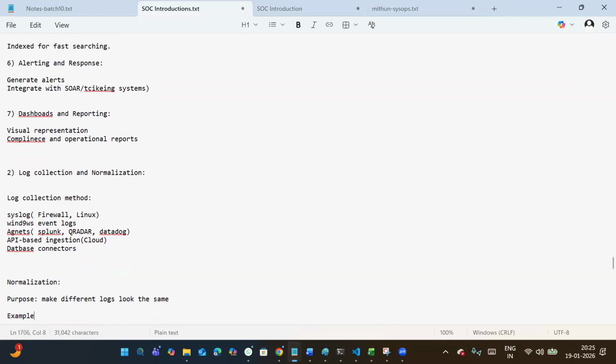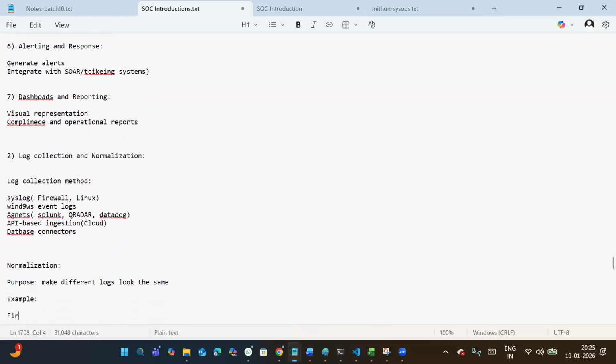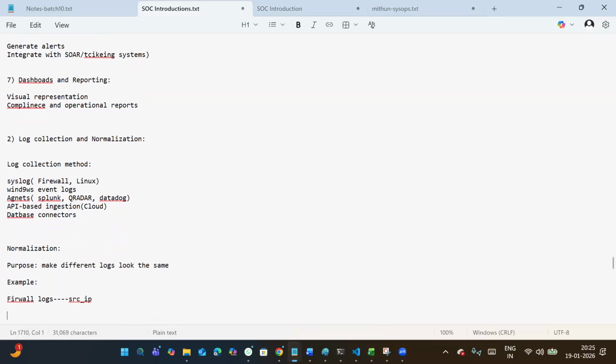For example, when we get logs from the firewall, the pattern is SRC IP, source IP, and we can extract it. We can extract the databases based on the source IP. So why does normalization matter?